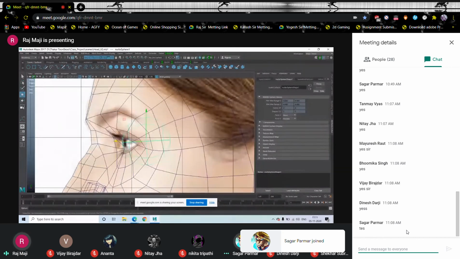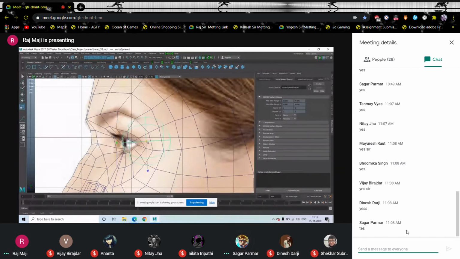Sir, if you take a polygon sphere, is it okay? No, no. For the sake of texturing, because polygonal texturing and NURBS texturing will be totally different. Sir, will it be more detailed in NURBS surface? No, no, not like that. This is just the eyeball. Eyeball will be a sphere only. You don't have to do anything with it.